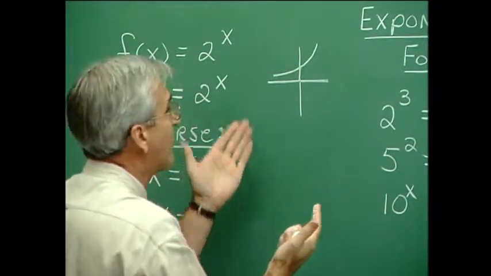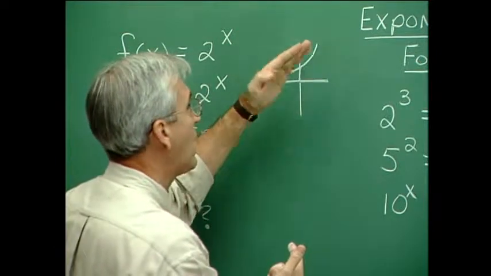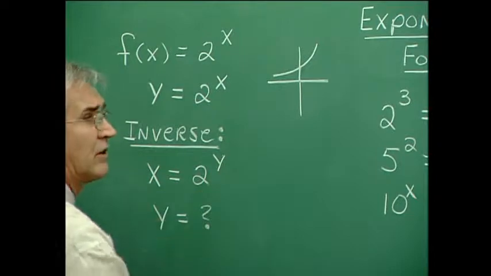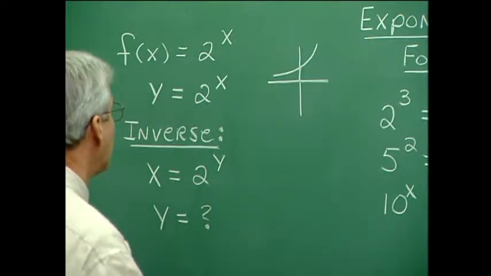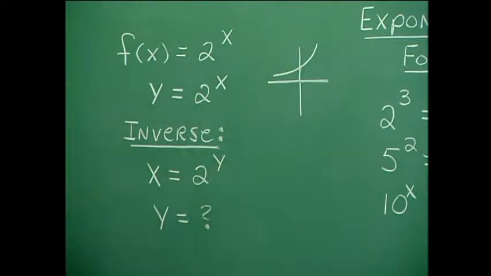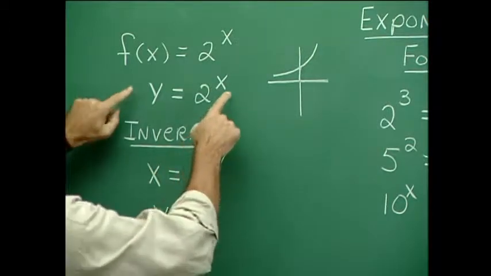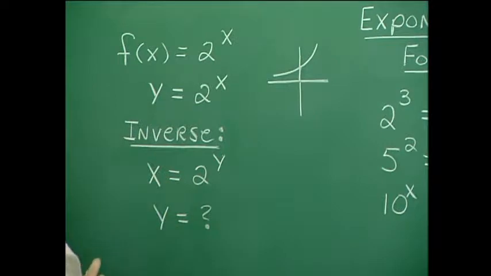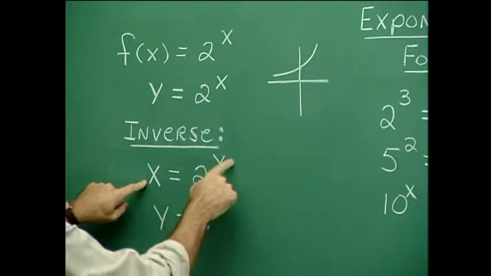and we can even imagine its graph. We know that the graph reflects in the y equals x line, so we could even draw it here if we wanted to do that. We'll get back to the graphing in just a little bit, but let's go through the process of generating the inverse. We would write this as y equals 2 to the x, and for the inverse we would just swap the roles of x and y. And we would write x equals 2 to the y power.